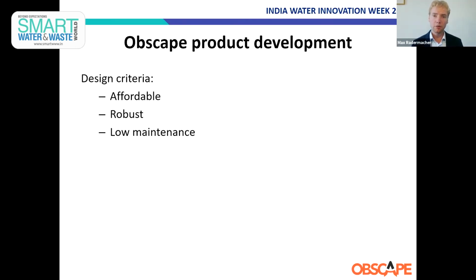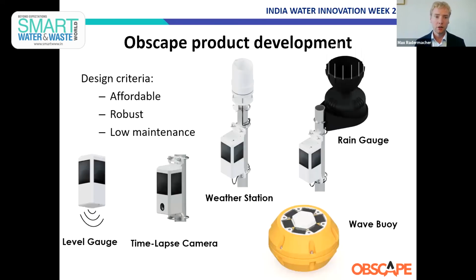With the development of our product range, we always took into account the following design criteria. First and foremost, everything had to be affordable, since we were working with a limited budget. But then equipment also had to be robust, and it's easy to make something that's cheap, but it's not easy to make something that's cheap and long-lived. So the robustness was really also a big design challenge for us.